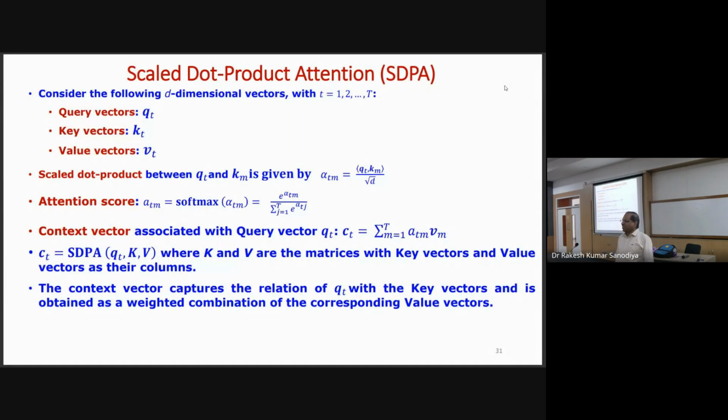How do you get the sequence of vectors? Let's say if I have a video, I have a sequence of frames. What is each frame? It's an image, right? Now, can I get a representation of an image? I can take the output of a CNN model, or I can use any other method to extract the features and then generate one feature vector to represent that frame. And the number of frames can vary from one video to another video. So that's why we have a sequence of some d-dimensional vectors associated with the time index small t, which varies from 1 to capital T.